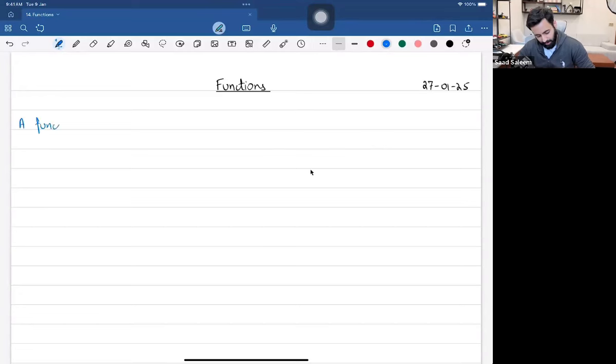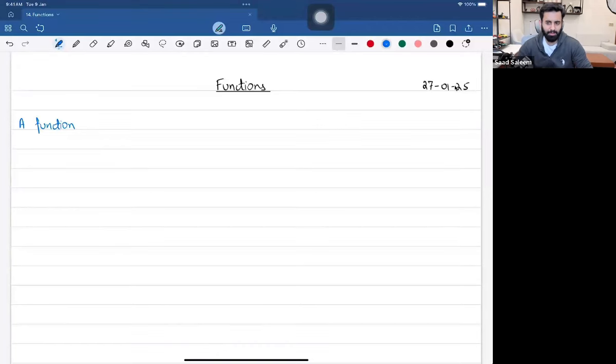Who can tell me what a function is? By definition, I'm not looking for examples. I'm just looking for the textbook definition. F of x, okay, f of x is a function. Not necessarily. If it's f of x, it's always going to be a function. A number definition. What does that mean? That's not what it is. A number machine. Okay, let me guess. ये आप मेरी वो stream से देख के तो नहीं बोल रहे? Input and output, a mapping which connects a certain input to a certain output.